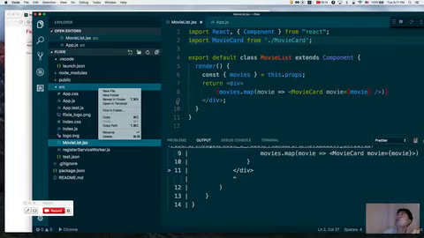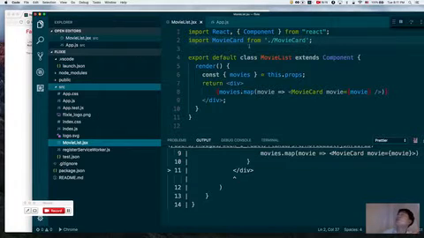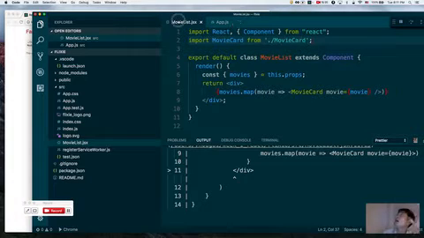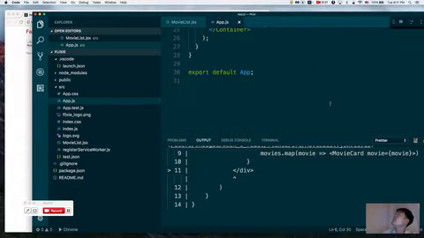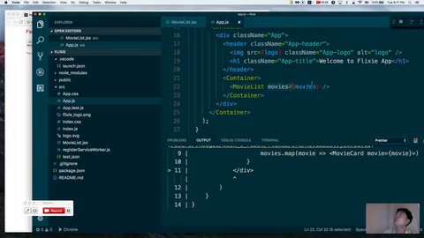So every component has something that's called props. You can pass in anything you like to any component. A component can take as many arguments as you want, and each one's called a prop. So, for example, here we passed in one prop of this movie list, which is movies.